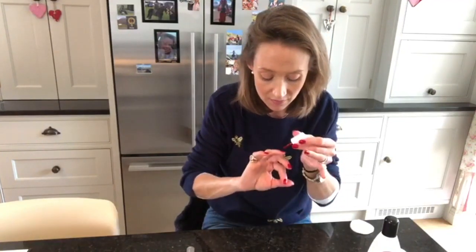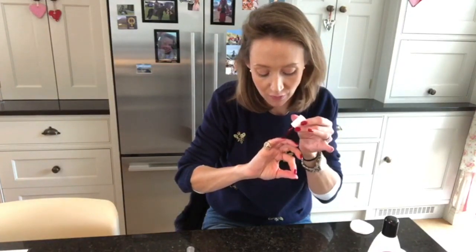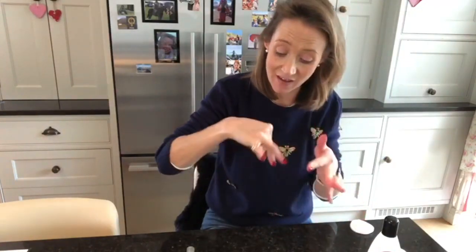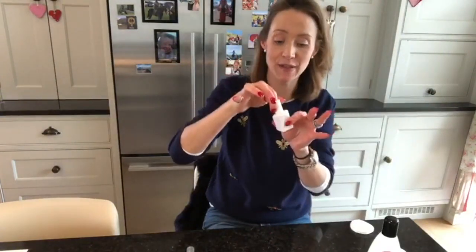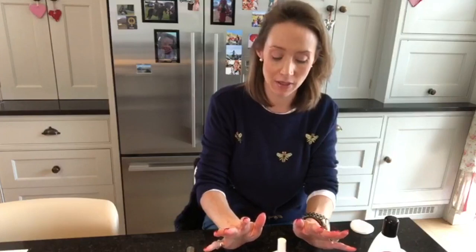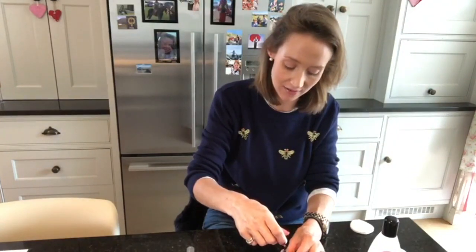It's really quick and really easy — you guys know if you've been following me that I'm often super busy with a lot going on, and there is not time to be precious about my nails. Now for the top coat — this sets it really quickly too, so you don't have to wait too long. But I have learned my lesson: you cannot put rubber gloves on for at least 40 minutes after you've done your nails, and you can't take anything out of the washing machine or tumble dryer either, because that does have an effect.